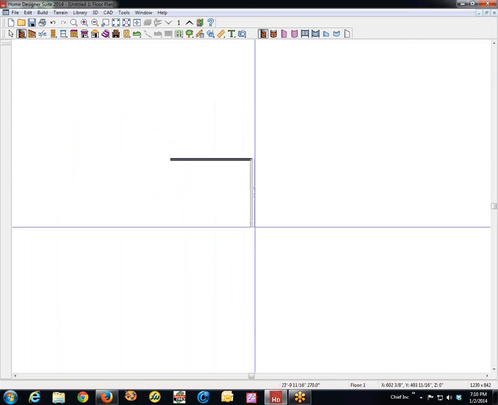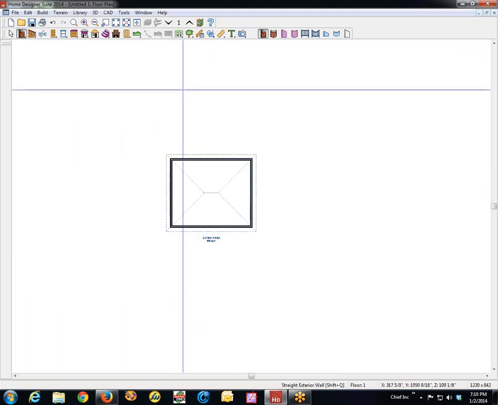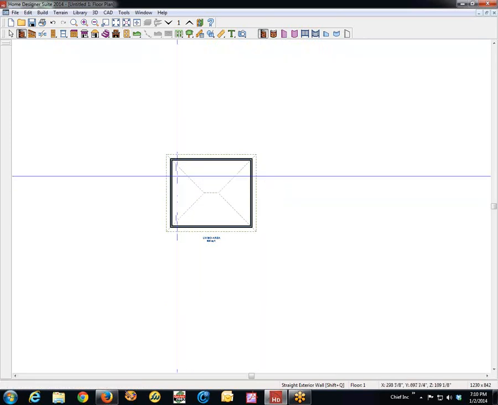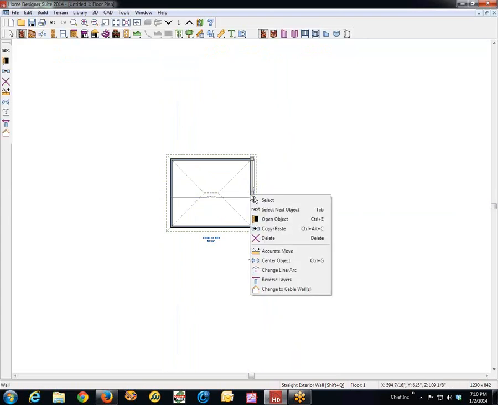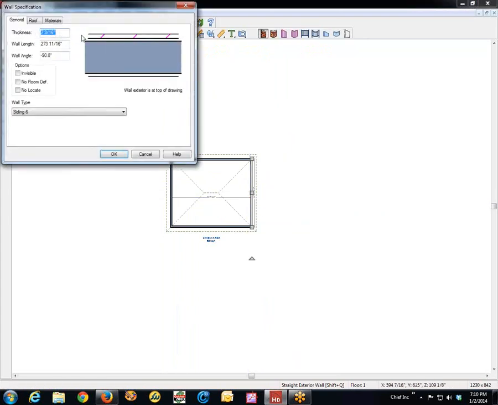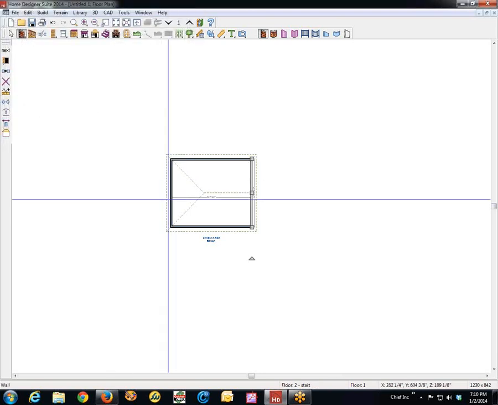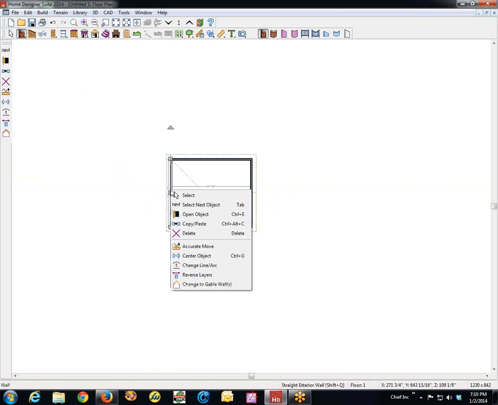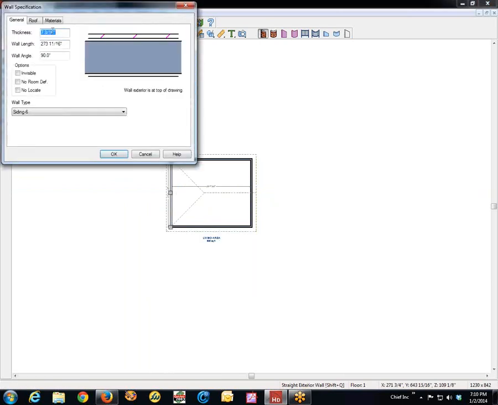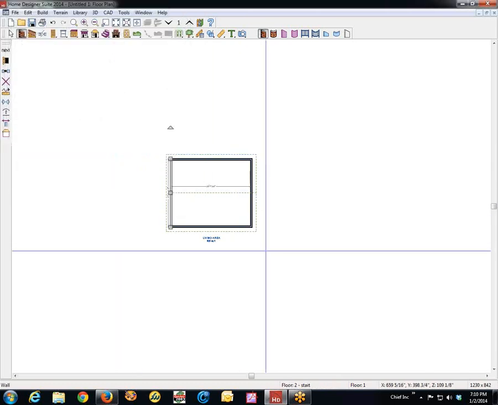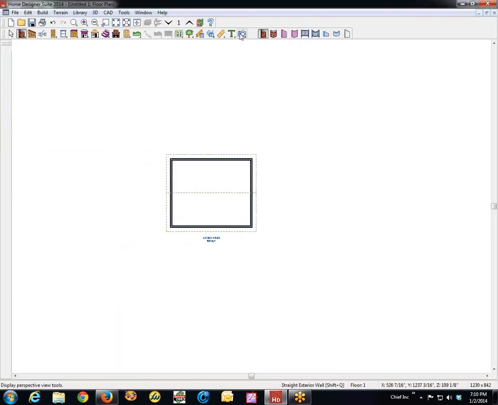Okay, I'm just going to rough this in. I'm doing a video tutorial, Mama. So there's a box with a hip roof on it. And I believe you've got a gable, so I'm going to make a gable. Just open the wall dialog, specification dialog, roof tab. Okay, so there's a gable house.